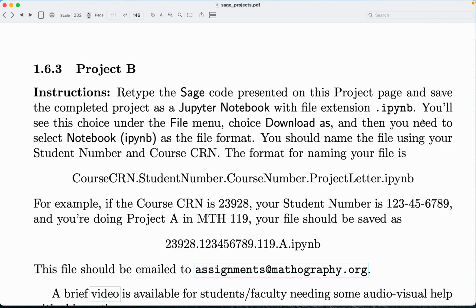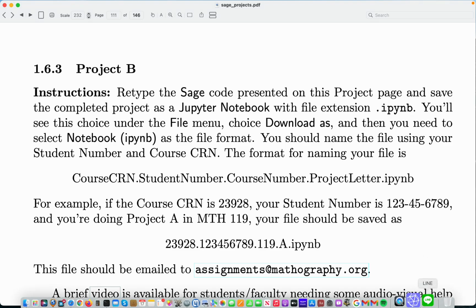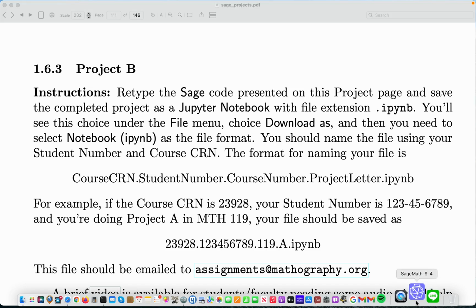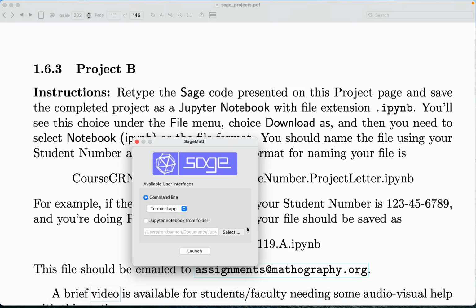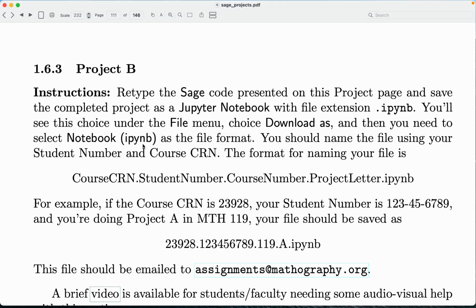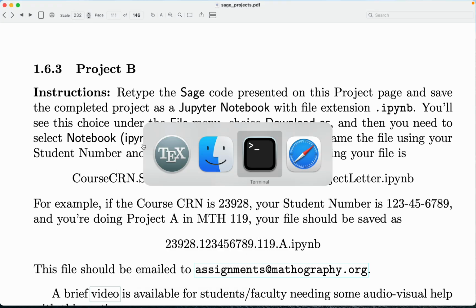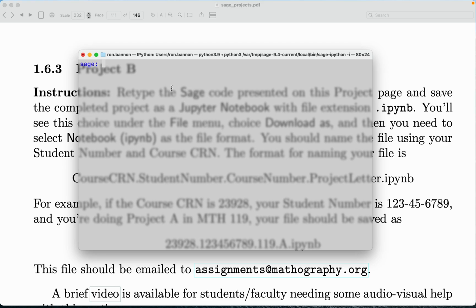Right now, my terminal is already running, but remember, if you need to launch a terminal, just launch Sage, and you're given a choice whether it's command line terminal application or a Jupyter notebook, right? Again, I already have it launched, so I don't have to launch it again, but you could launch it, and you'd have two instances of Sage running, all right? But it's already running. I already have my terminal running. And I want to point out what I mean by that. My terminal's running with Sage, all right?